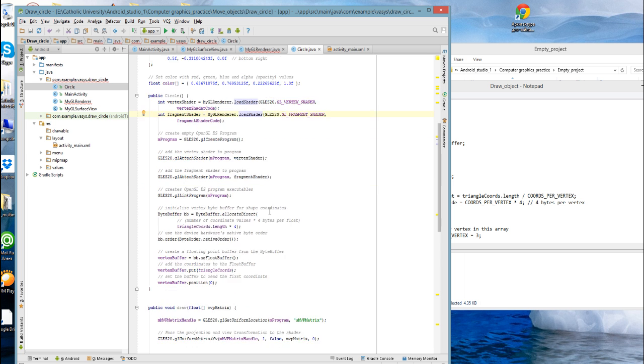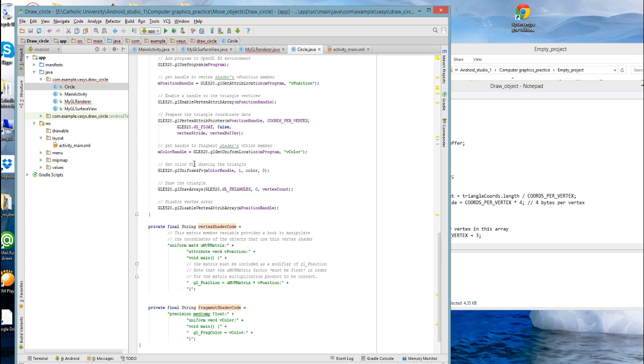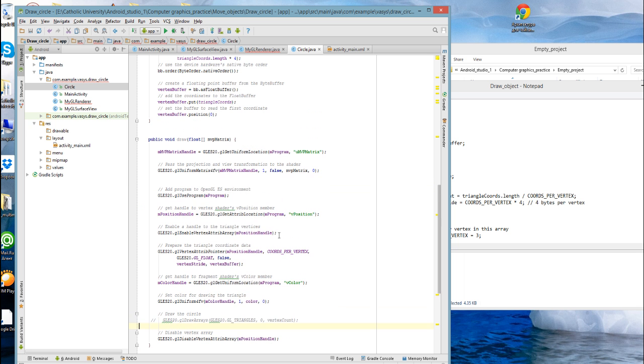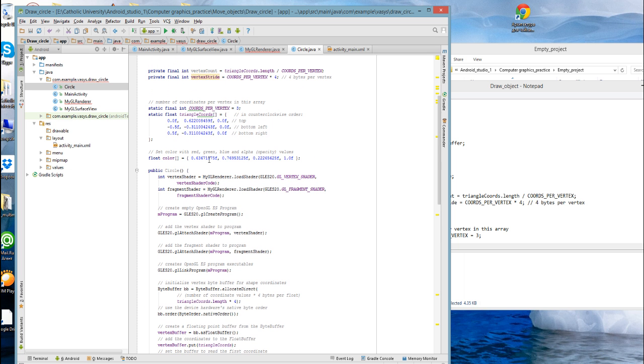Circle draw we can keep the same. We are going to modify this part. Draw triangle should be draw circle. Also we are going to modify the stuff here. Instead of the triangle coordinates, here will be the circle coordinates.